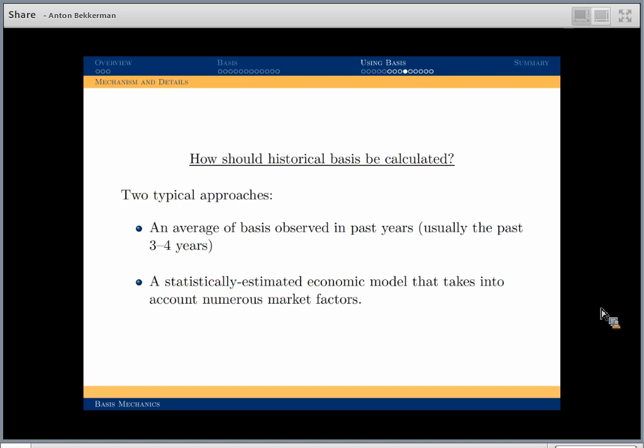So for example, statistical models of wheat bases have included factors like seasonality. So when are you calculating bases? Are you calculating bases right at harvest time versus sometime later in the marketing year? Let's look at previous values of bases. We want to use that historical information in addition to other information, right? So we want to use the previous year. We might want to use bases that occurred in the past couple weeks, because it's important to know what happened this time last year, but it also might be important to know how markets are behaving recently.